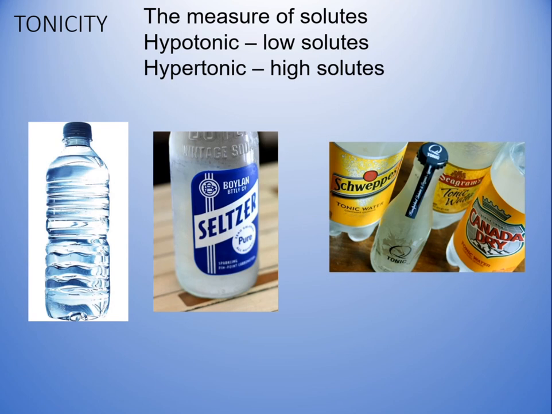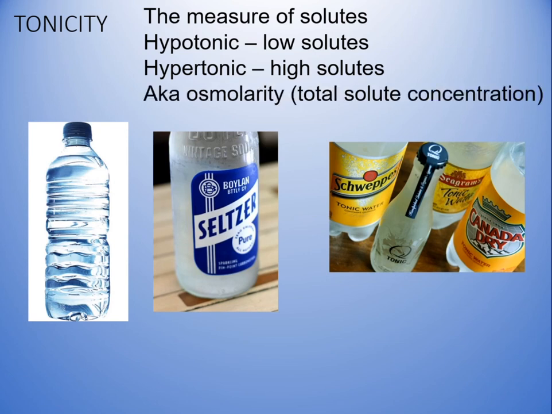Yes. The problem is that these words are relative. They're not absolute. This is like using the terms older and younger, right? These terms are relative. If you refer me to my father, I'm younger than him. But if you refer me to my little nieces, I'm older than them. We'll talk about this in a second. So the thing is that in the human body, sometimes we don't use the term tonicity. When we get into higher chapters, we will start to use the word osmolarity. And you're thinking, osmosis? Yeah, we're getting there. Osmolarity is the total solute concentration.